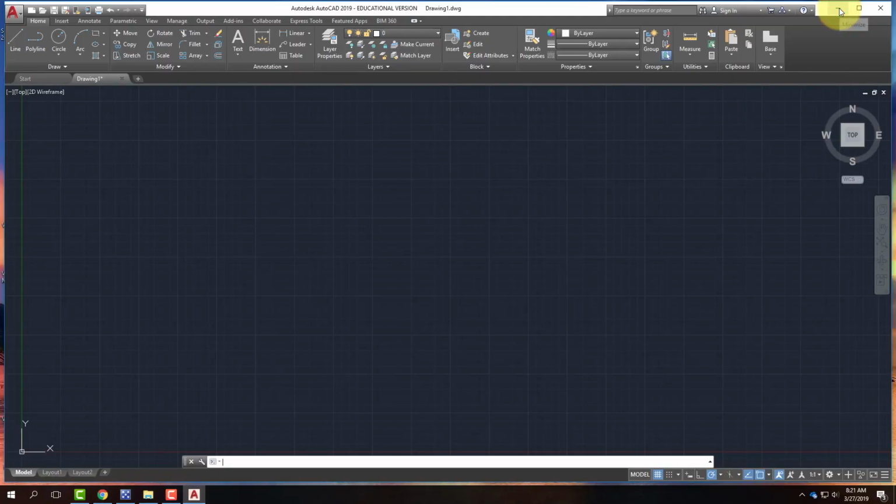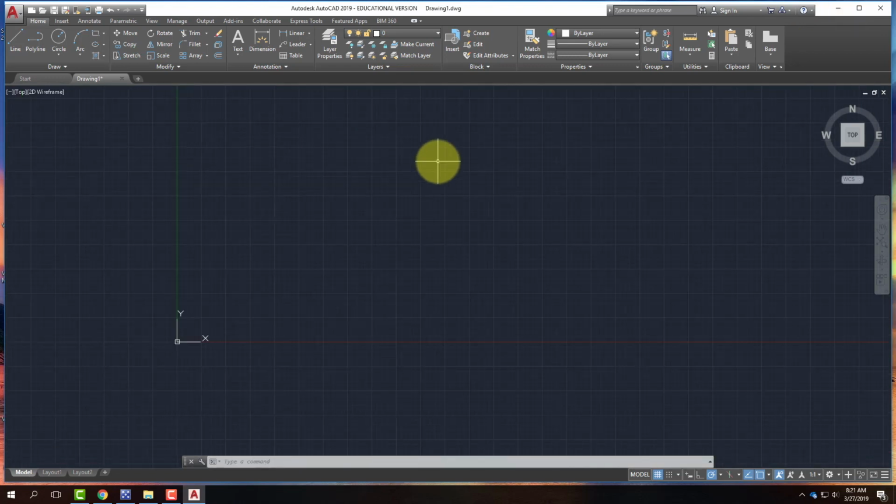So I have units set. And now I'm going to go ahead and start my drawing. So AutoCAD is set up very much like your algebra math teacher would set up graphs, if you remember back to those days. You would set up things on a coordinate system. So you could actually calculate out where a line was based on a couple of points. And AutoCAD is set up very much the same way.